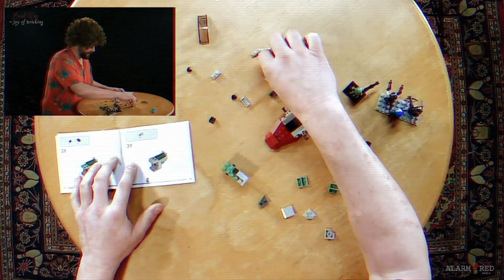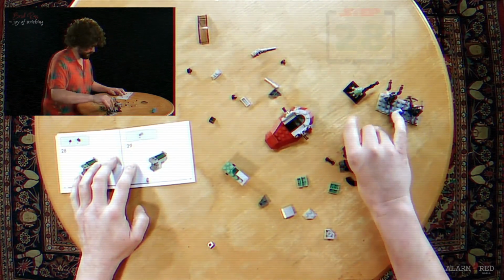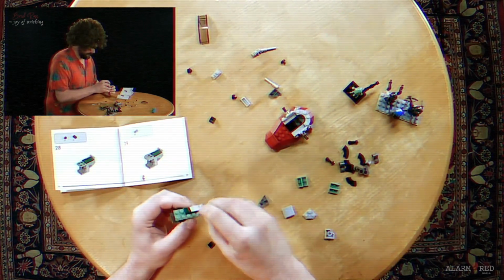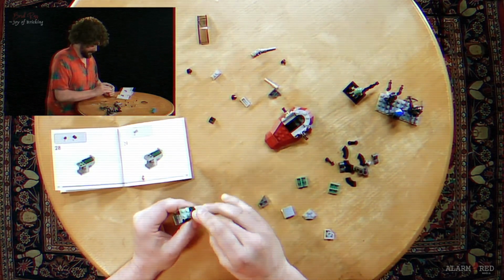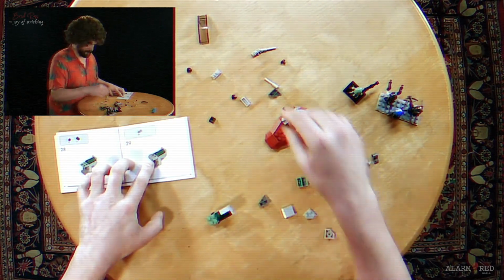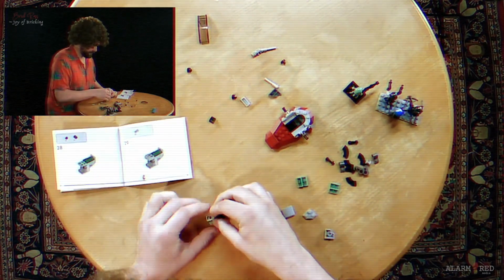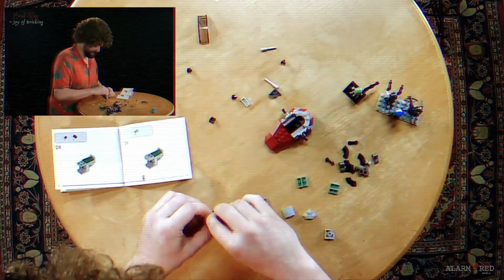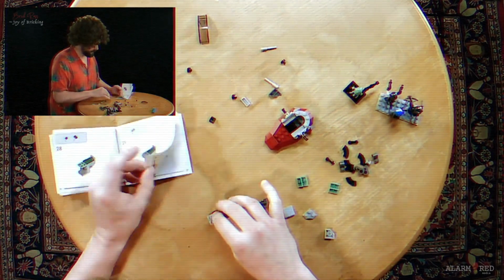Then we're going to need this right there. Just one of each in step 28. And they're going to go, I see, just to give it that fun little coloring, I guess. I don't know what you would call that specifically, what that part of the ship is. I'm going to call it the snoot part of the ship, you know, where it snoots up. And then that's the other piece right there. You know, the snoot part of the ship.